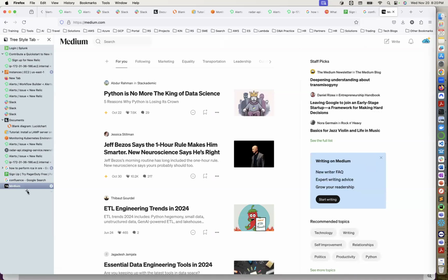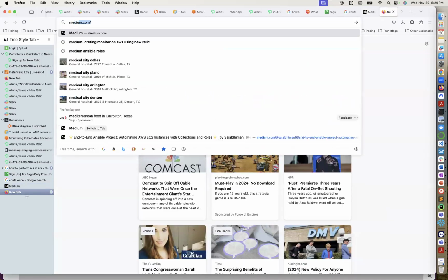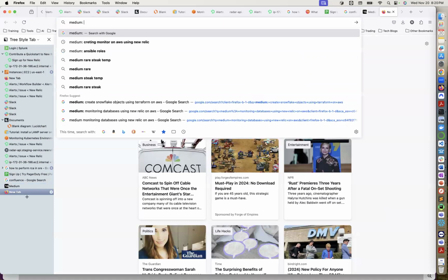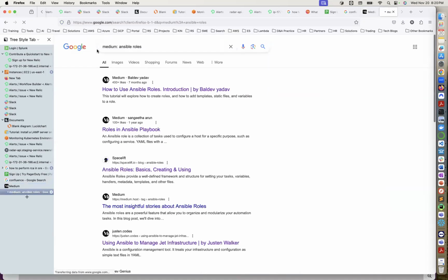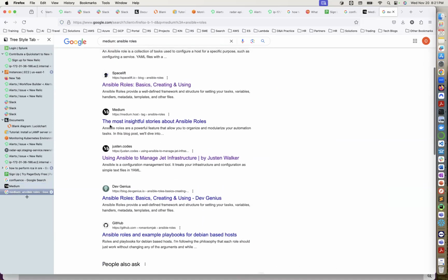So when I go on Google, I'll type Medium, then search for what I want to search for, and you see a lot of Medium articles come up. So I don't just read anything from any Jack and Jill online, right? I read things from people who know about it.